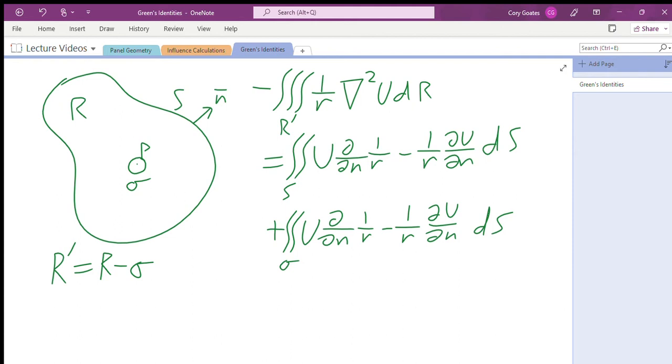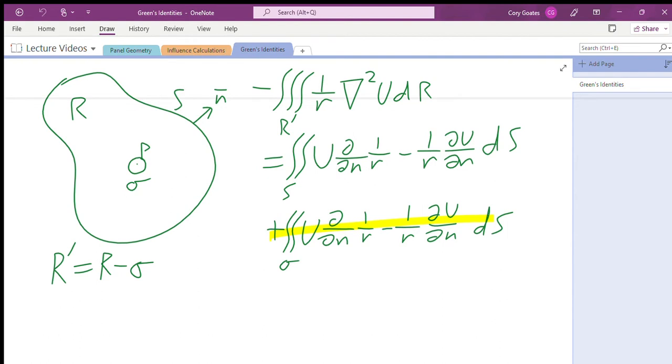Well, this is all fine and dandy, but it seems like we've gotten more complicated than what we started out with, which is a little frustrating. So let's see if we can simplify things. Obviously, it's really not convenient to be carrying around this little ball that surrounds P. We'd like to get rid of that. So let's see what we can do to this last term if we say we're going to take the limit as sigma goes to 0. Okay, can we do that?